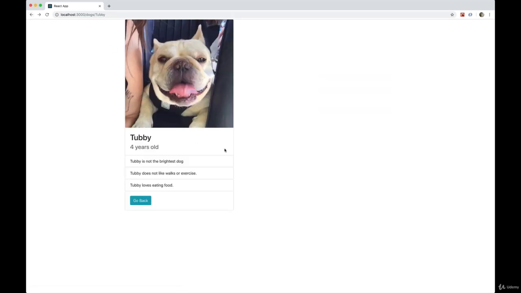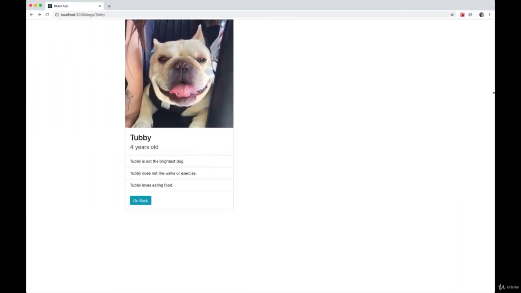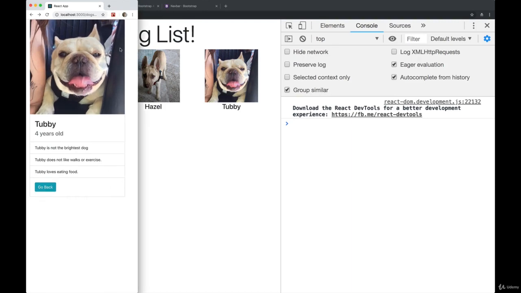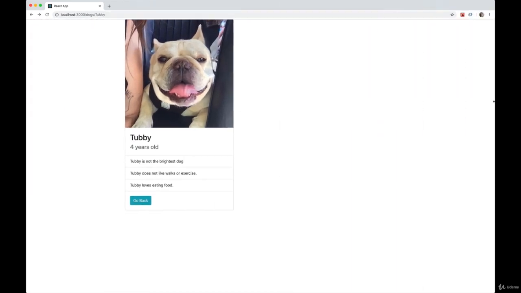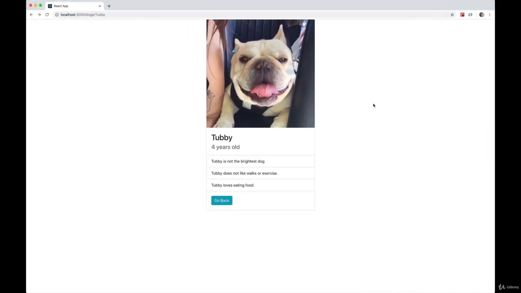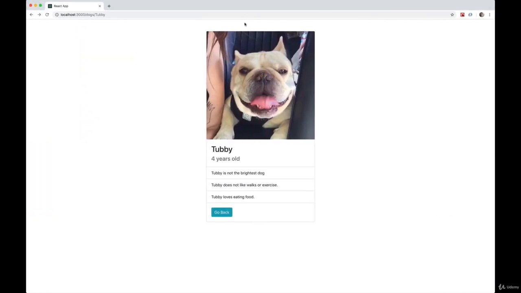However, this is not centered, so let's work on that. Right now, we're just saying take up 5 columns at large, 5 out of 12, and take up 11 at extra small, small, and medium. So here, it's taking up 11, but it's not quite centered. You can see there's more space over here. So let's fix that by centering it. On the row, I'm going to give a class of justify-content-center. And there we go. I also want to add a little space so it's not right up against the top. So on our row, we can add a margin top 5, mt-5. It's from Bootstrap. Okay, good enough for now. We'll see how it looks once we add the navbar in.